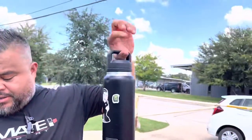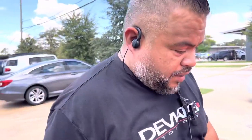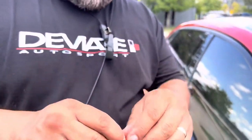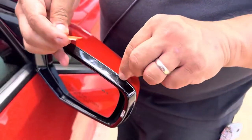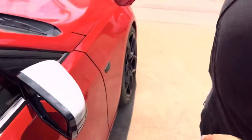Who can guess what I'm about to do? I'm waiting for the sun to come back out — right now it's under a cloud. I have my water, my torch, and a plastic razor blade. I'm about to move the wrap. If the whole crew is busy inside, I'm going to go ahead and take off the wrap so that way they can do something else. I believe if you're in business or an entrepreneur, if you can do something on your own, do it on your own. These razor blades are plastic — that allows me to pick up the wrap. When you take it off, you take it low to the paint like this. Whenever I'm done with the whole car, I'm going to save my guys two or three hours worth of time so they can go produce more tickets and better serve you.